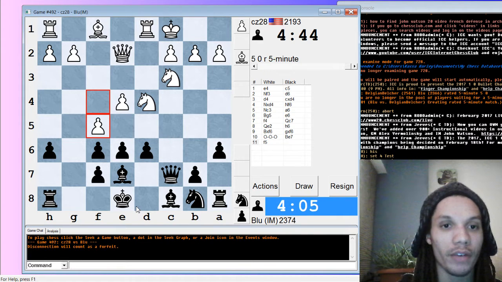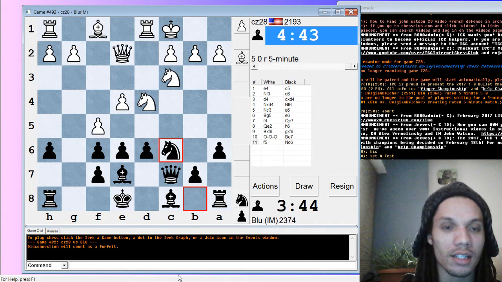And f5 very quickly played. I think the idea is to just take on e6 and then play queen h5 because I played bishop e7 so quickly. So I'm wondering if I have time for h5 or not. Huh. No, I don't think I do. I'm going to go knight c6.